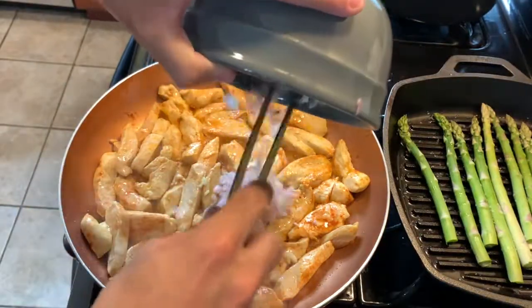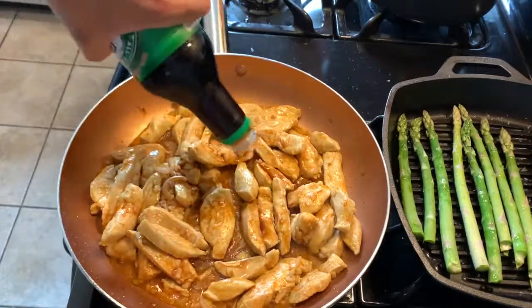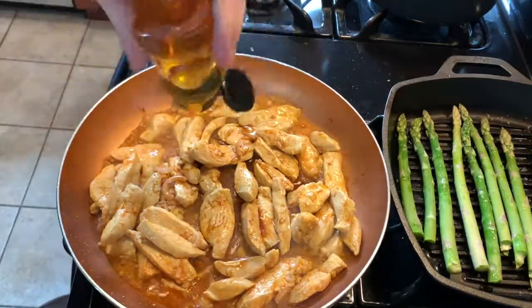When the chicken is halfway cooked, add in some soy sauce and honey. This mixture is going to reduce and glaze the chicken beautifully.